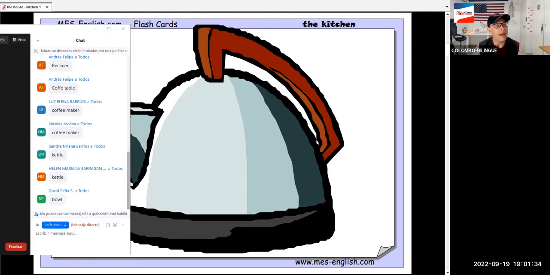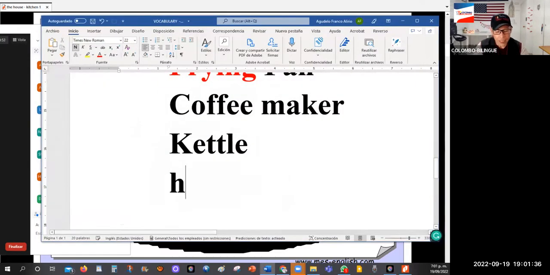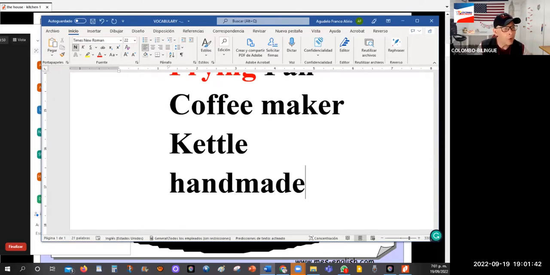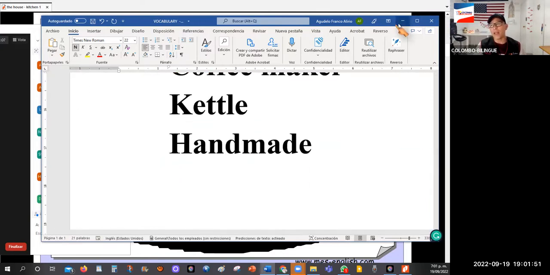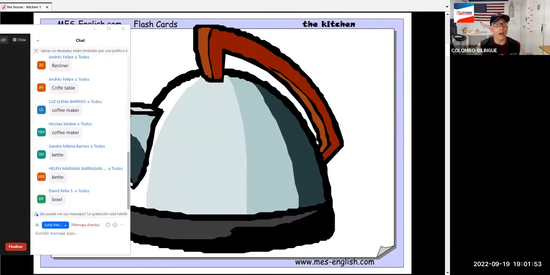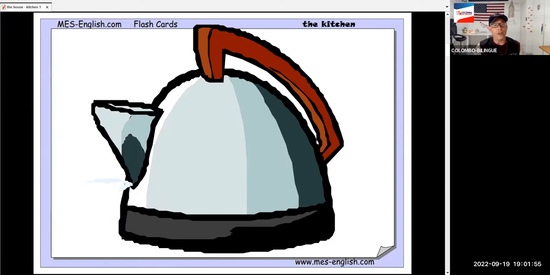Cuando todo se hace a mano con aparatos, nada eléctrico, miren cómo se dice. In English you say handmade. Y esta palabra quiero que no la olvides porque todo lo que es artesanía es hecho a mano. ¿Y cómo se dice eso en inglés? Handmade. All right, very good. Okay, I'm gonna just move it. Thank you for your answers, guys. Yeah, teacher, also coffee maker. Okay, I'm not gonna say no. Very good.